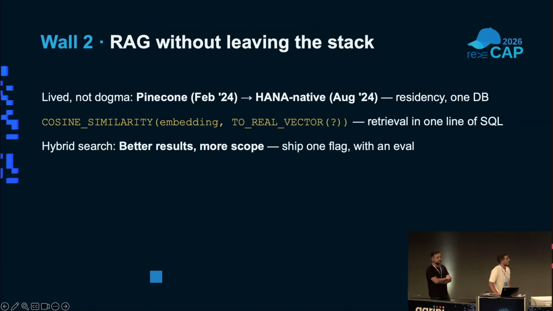And then we hit our second wall. In 2024, you wouldn't hear about the vector engine or the embeddings in SAP, so everyone was coming from the pioneers at that time, LangChain and such, and we had to migrate from Pinecone to SAP HANA database at that time, and it turned out to be much simpler than we expected, to be honest, and the retrieval basically is one SQL command. It has embeddings. It has the vector types in CDS, so we could integrate it with our application.